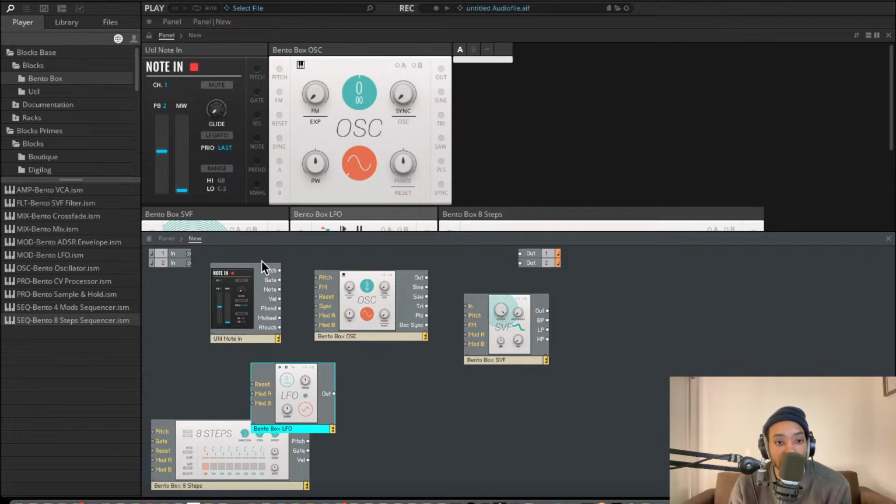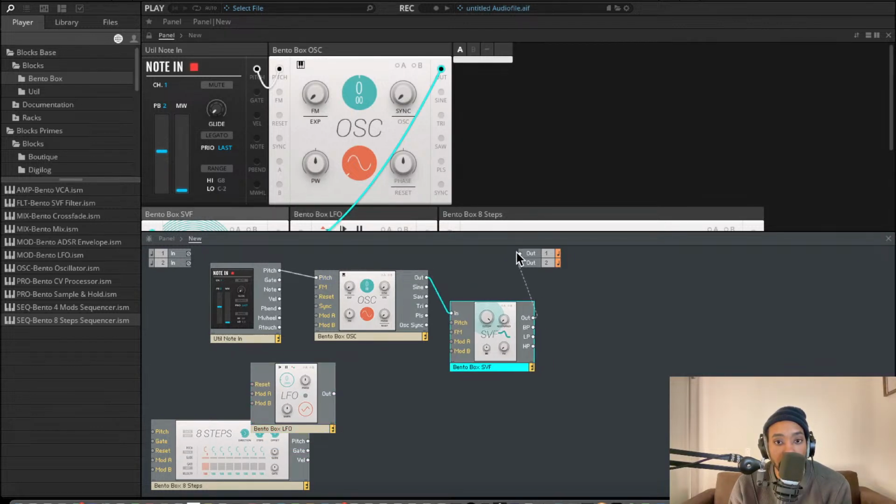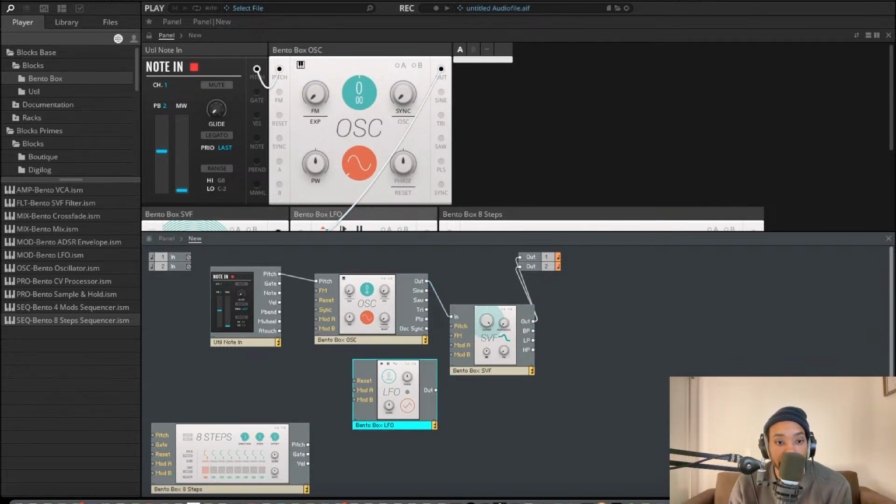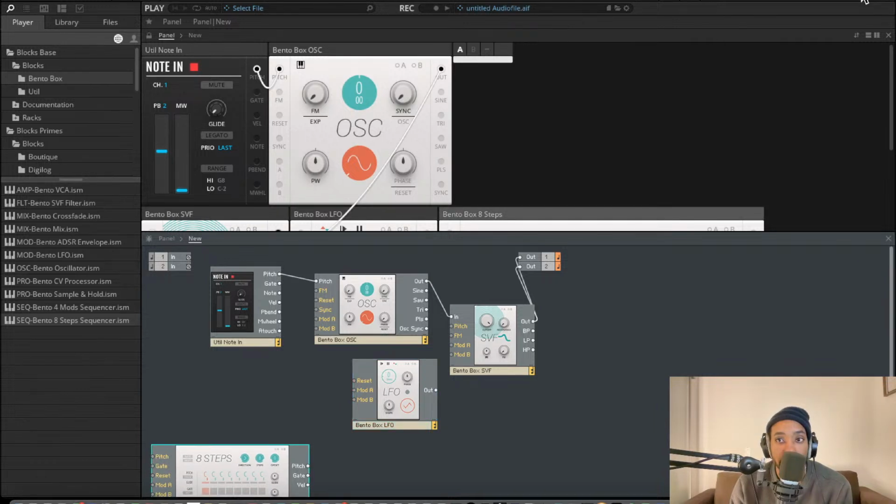So we're going to stop here. We're going to start connecting modules. So we're going to connect our pitch, our note in, our filter, and we got a tone. Turn it down a little bit. We get some sound from our oscillator, which is great. We're probably going to end up detuning this slightly, but we have an organic tone that's a rich tone. So we're going to change it to a little bit of a saw, and we get a little bit more buzzy sound, detune it slightly.